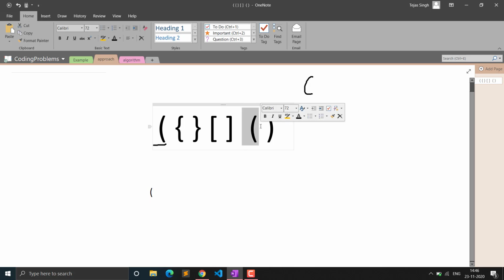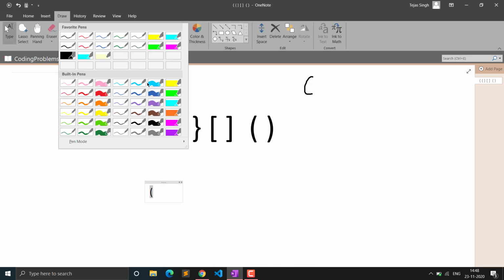Now if you compare, we have this bracket. If we try to match this bracket with this bracket, this is opening, this is opening, so this is true. Now if you try to match this, it will cancel this bracket because this is matched, fully matched. But now at last, let me draw it now.